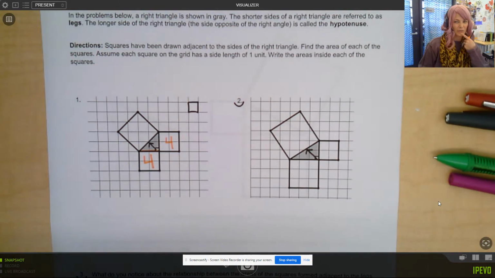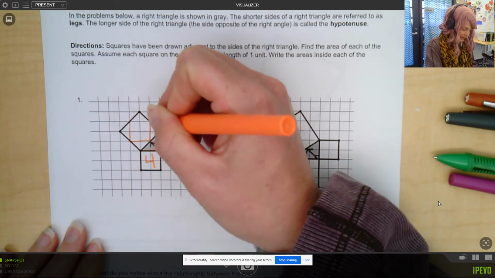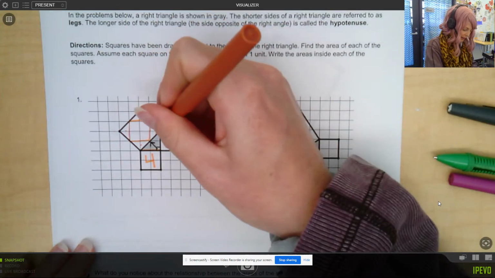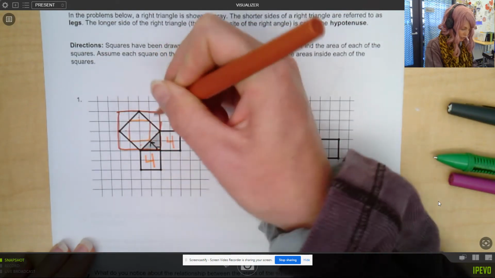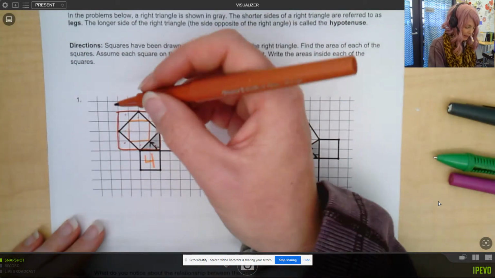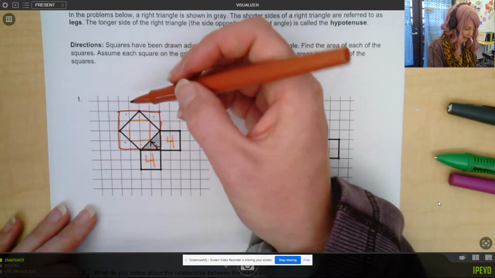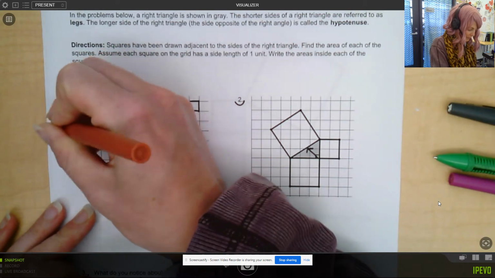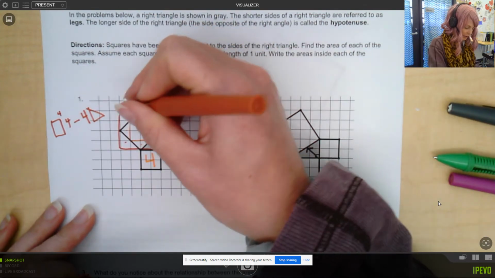Okay, what about this other square? It's one of those tilted squares, you guys. Remember, we can make a perfect square on the inside and add these triangles, or we can make a perfect square on the outside and subtract these 4 congruent triangles. It doesn't matter which one you do, so why don't we take the perfect square on the outside, which is 1, 2, 3, 4. So that's a 4 by 4 square, and we're going to subtract 4 triangles that are 2 by 2.